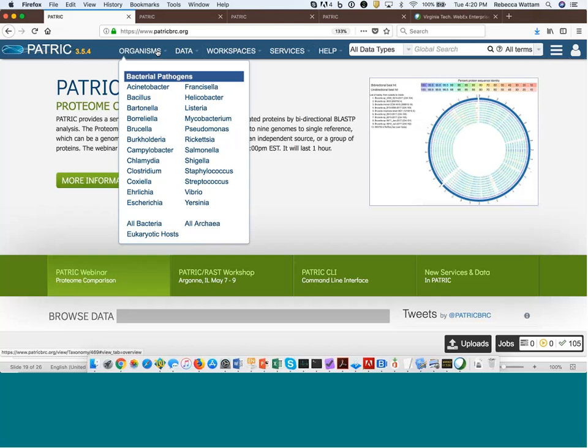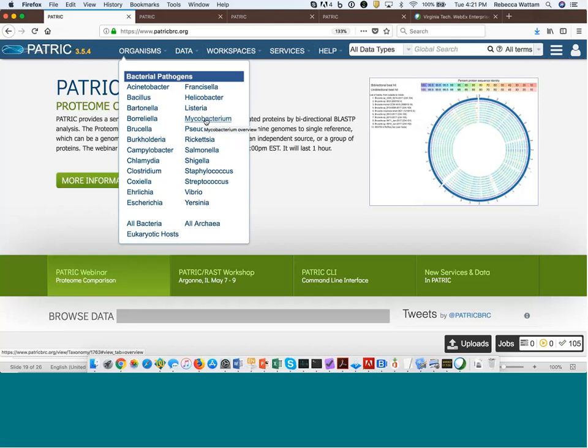So if you're not interested in one of the top pathogens, you could use the global search up here at the upper right to search for an organism, or you could go to all bacteria and drill down. But we want to look at Mycobacterium leprae, the causative agent of leprosy.